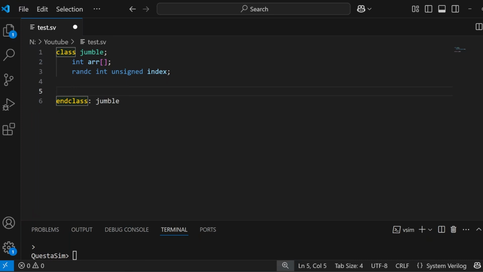So we have to make a constraint that the index should be within the range of the array which is provided by the user. Since we have a dynamic array and we don't know what the size of the array given by the user is, we will use the method dot size. So I will write a constraint.